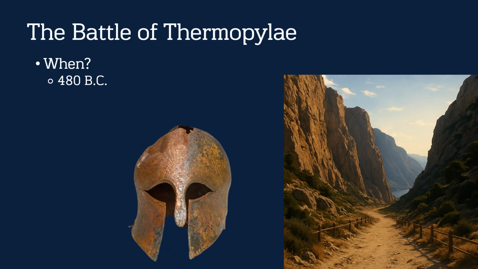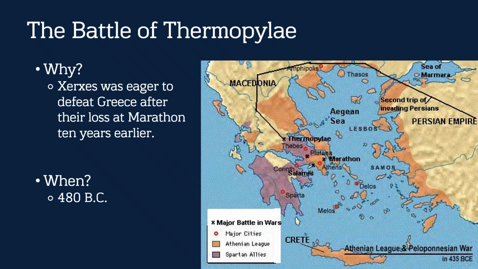And so this battle takes place in 480 BC, 10 years after King Darius's first invasion of ancient Greece. You can see how narrow that pass is from historical paintings. It is not a very large area in order to have an army move through, especially when you're trying to fight fierce warriors on the other side. So King Xerxes, ready and eager to defeat them, goes into Greece, trying to avenge the loss at Marathon that happened 10 years earlier, trying to avenge that of his father in the second invasion, and comes into contact with these Spartans.